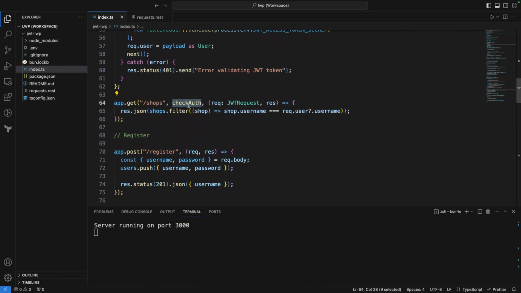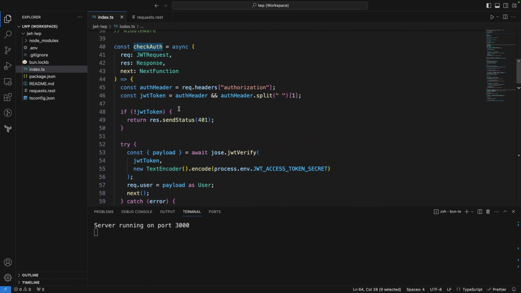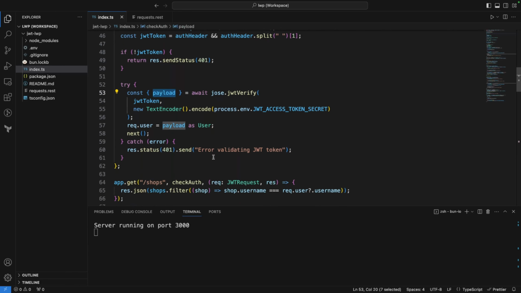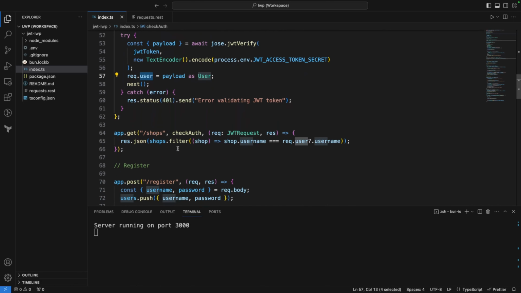We have this check auth middleware, which will validate our token, and then based on the token, it will grab the payload. Once it gets the payload, it adds it to our request. In our subsequent requests, we can access this JWT payload from where we set it here. In this case, we set this payload to request.user, then we grab this payload from here. Based on this, we can validate and authenticate our user using JWT.